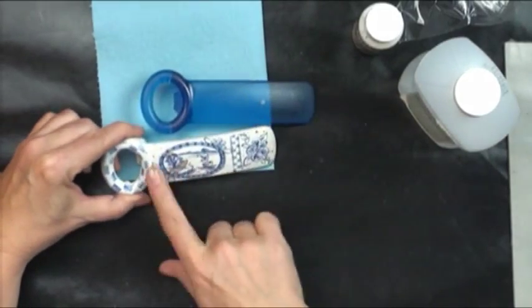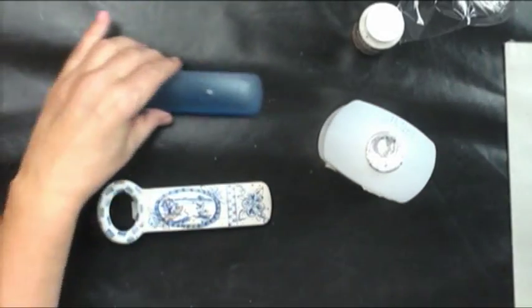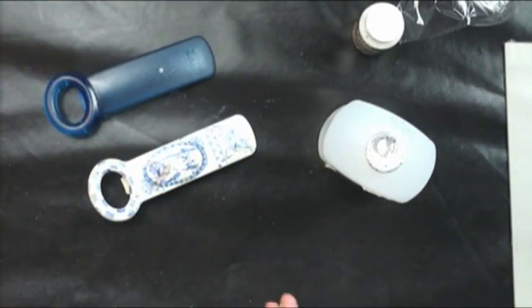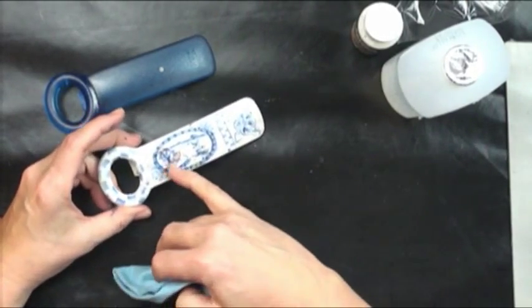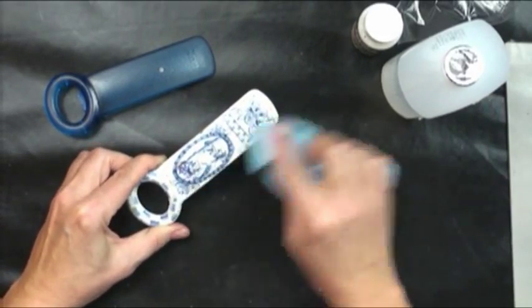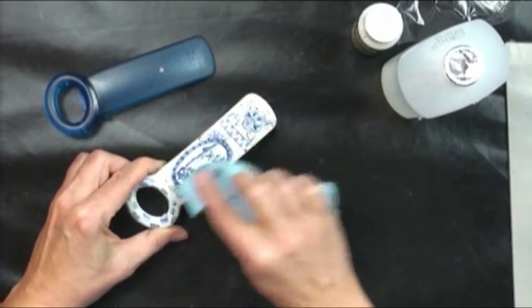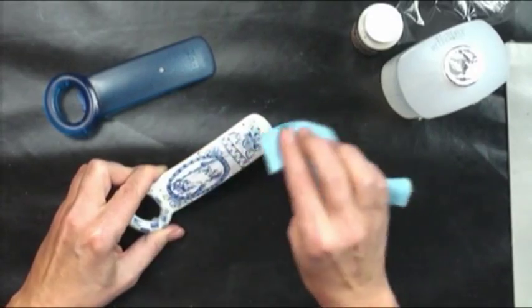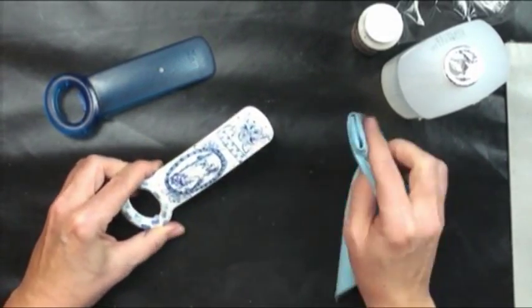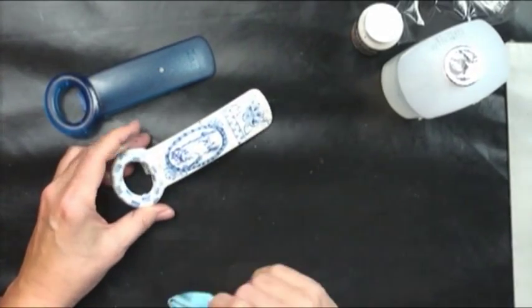The best way to paint something you're afraid of, like a rose, is to paint it on a little sample — you're not committing to a big surface and you have a cute little keepsake. I've got rubbing alcohol and I want to see if I can get below some of these spatters — they're sitting on top of varnish. It's working — you want to be careful because you can eat through too many layers, which is why you do numerous coats of varnish so you can go back and correct things like this.